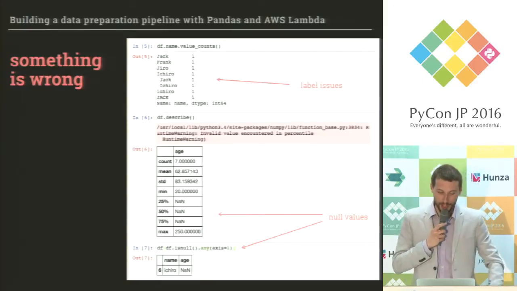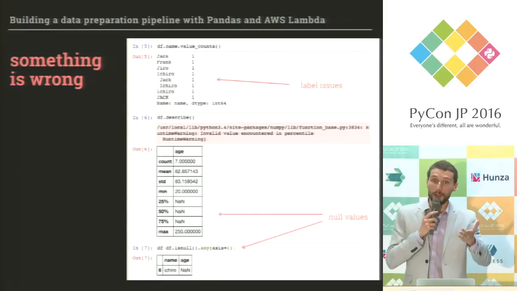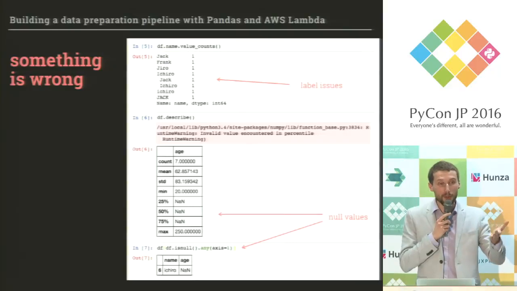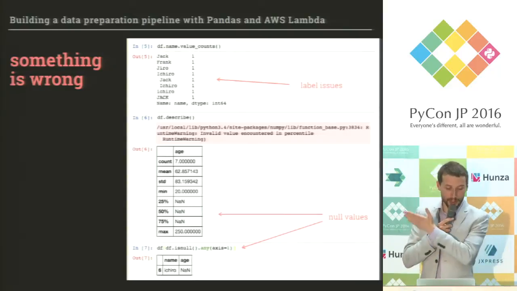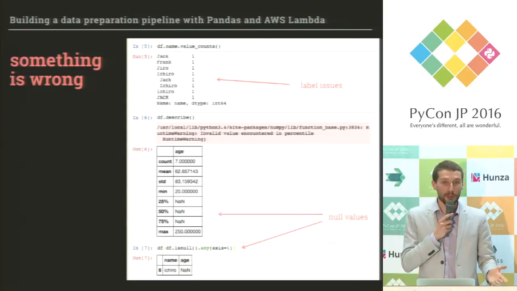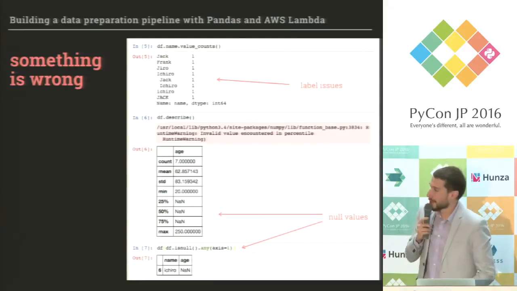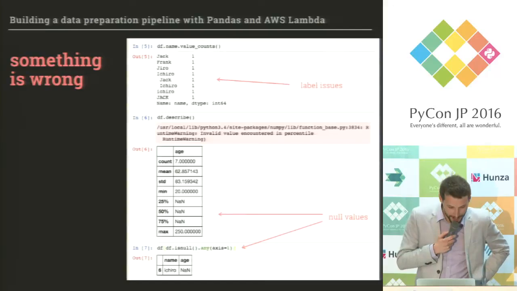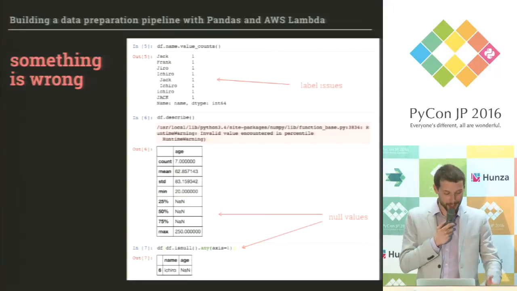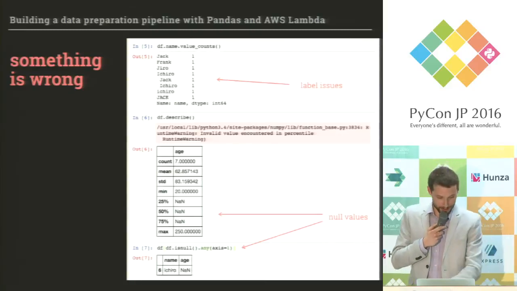If you start to check, you can check, for example, the count of each unique value in a column. Here in the name column, I'm checking how many times each value appears, and I start to see that there are multiples. I see Jack twice, or even 3 times. Ichiro also appears 3 times, because as you can see, there are some issues with the case and trailing spaces. So my algorithm was completely wrong.